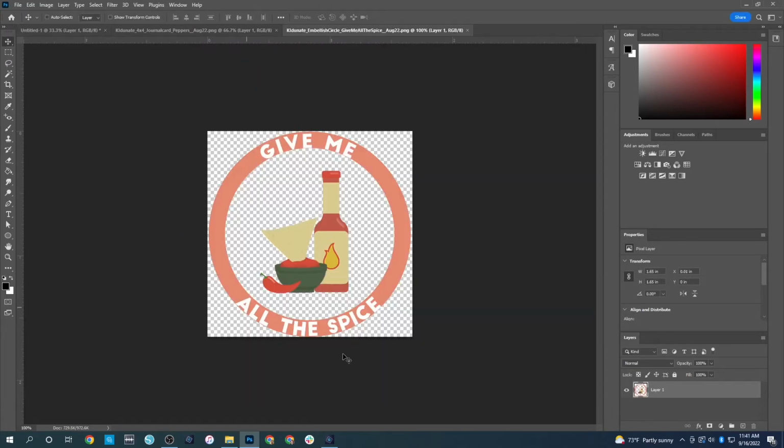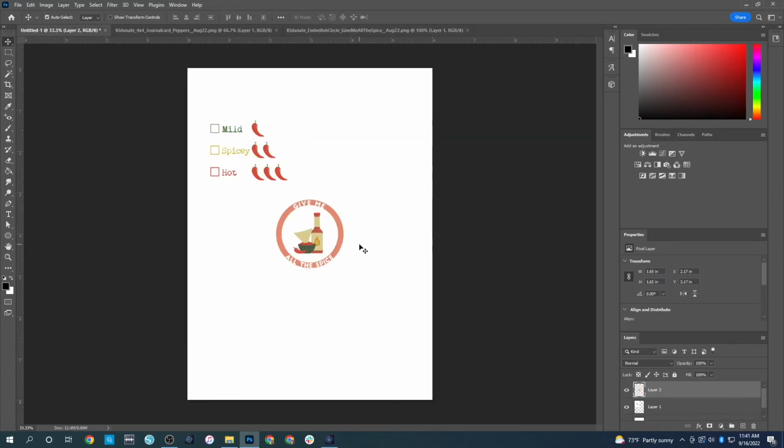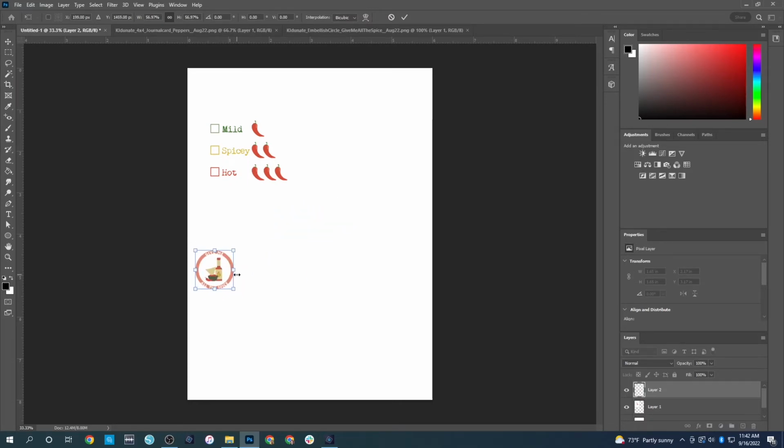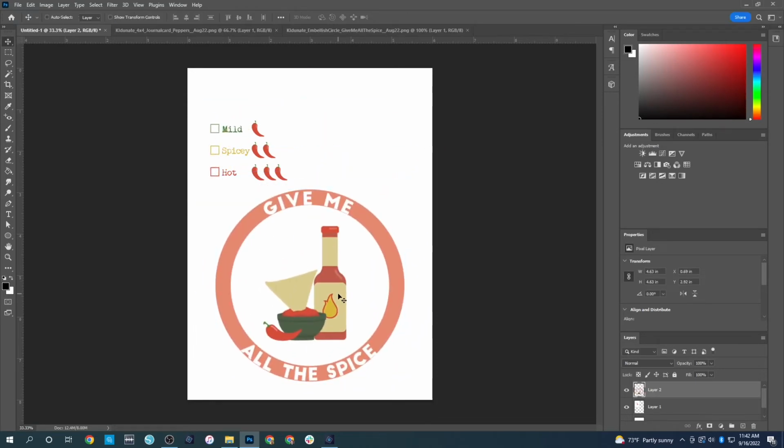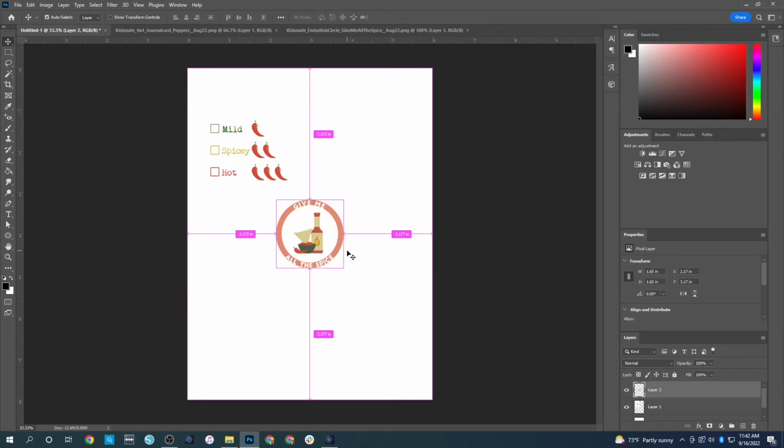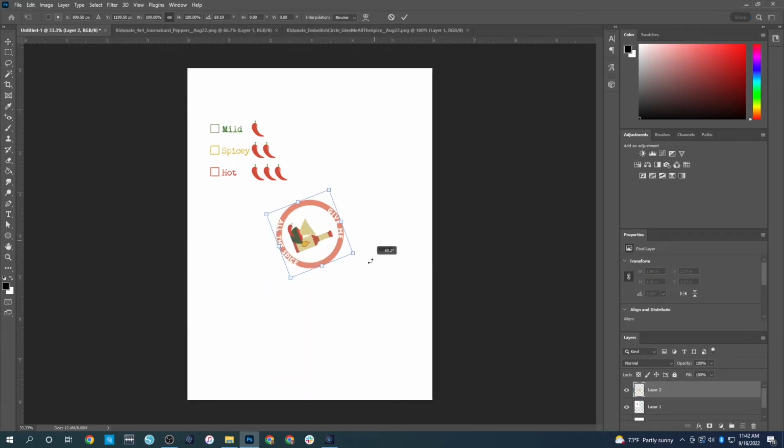The same can be true of these smaller embellishments. So let's add these onto the page as well. So I could use that free transform tool to make this smaller if I wanted to, in order to add more of them onto my layout. Maybe I wanted 3 to go in a row. I can make it bigger if I want, and maybe make this into, who knows, a cut file or something. That could be kind of fun. It also allows me to rotate it if I want, right? Or to move it anywhere on my page.